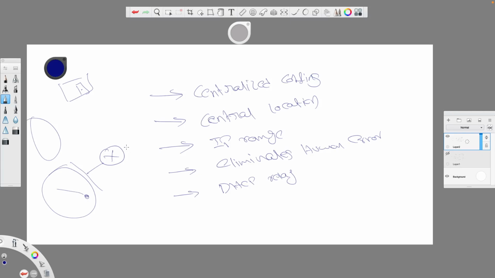But sometimes you can have a DHCP server on a different network, because this is a router. Anything connected here is in a different network. Anything connected here is a different network. So you can have a DHCP server, and in such a case, the router can be configured to relay the DHCP request. This router can be configured as a DHCP relay agent to relay DHCP requests to a DHCP server in a different network. And this is easiest for wireless devices and portable devices to be configured, as long as they are connected to the network.